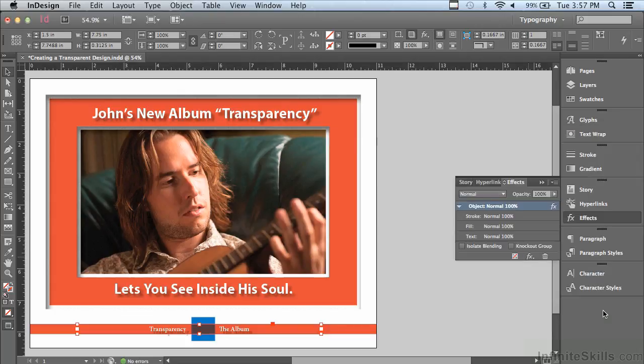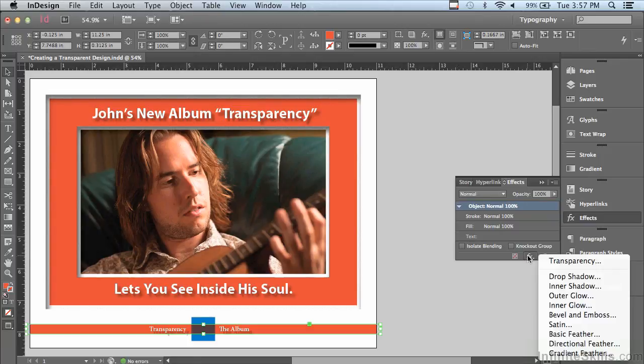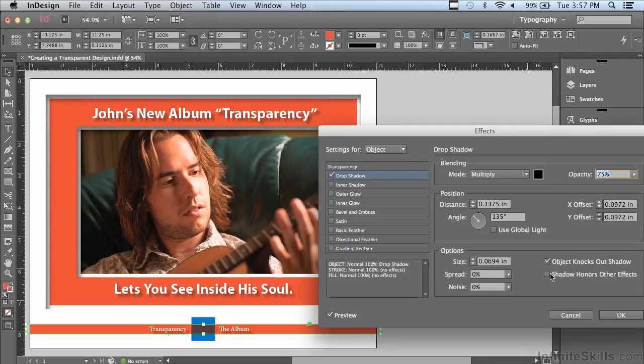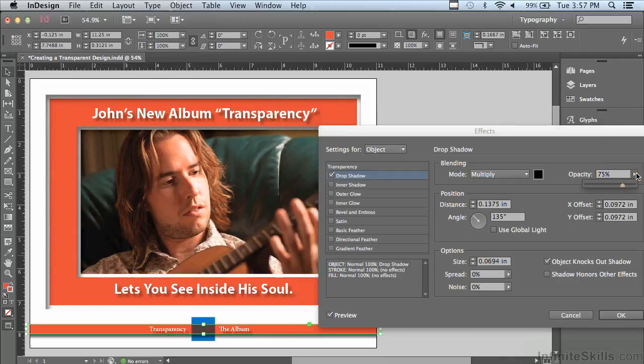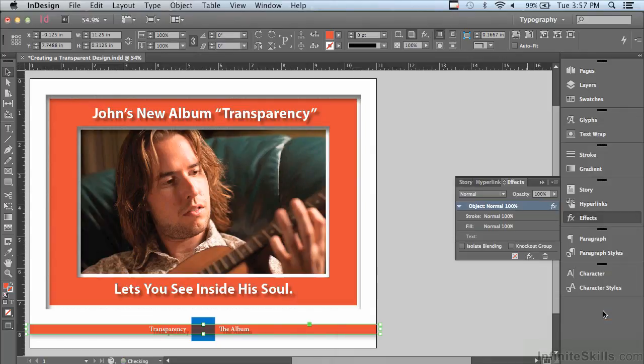I also want to add a drop shadow to this red object, this red stripe going across the bottom. So let me go to my FX pop-up to drop shadow. And because this is falling over the top of white, I probably don't want it to be this opaque. I'm going to go all the way down to 40%, and increase the size a bit to soften it, and click OK.